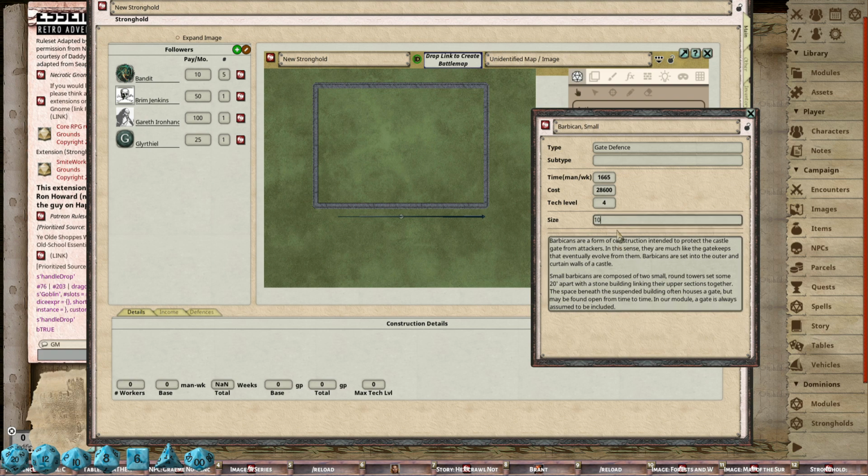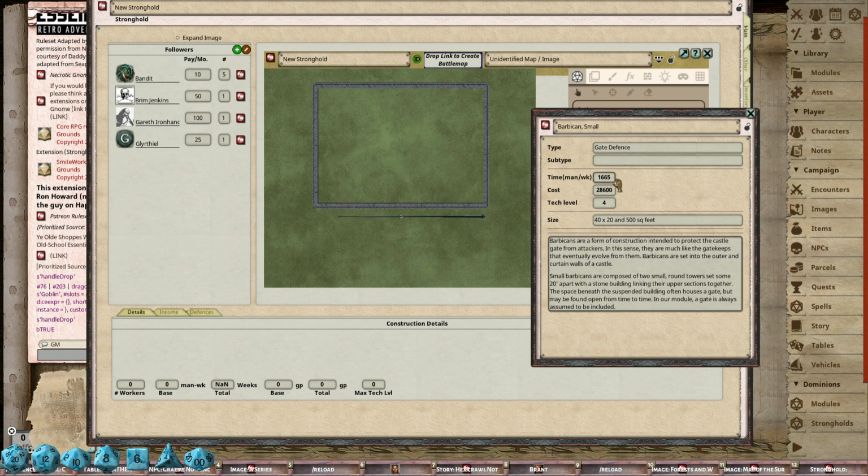If you're not using the 3.0 rules, maybe you are using the Rules Cyclopedia rules, it actually gives, you know, it's 40 by 20 and, I don't know, 500 square feet, right? Okay, and then you can put whatever type and subtype you want on there.